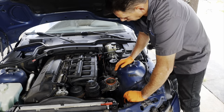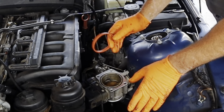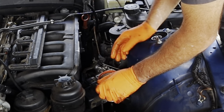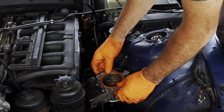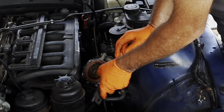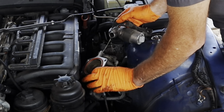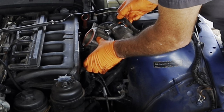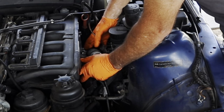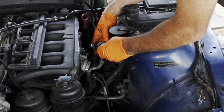The PCV valve is pretty much mounted up. Now we can go ahead and start putting the throttle body and idle air control motor and all that stuff back in. The gasket here is for the throttle body — I got a new one that came with the kit. If your throttle body is super dirty, clean it now. Feed this back into position — the idle air and throttle cable are still hooked up, so there are no codes related to any of this. Put it back into position, put the four screws in and tighten those up.